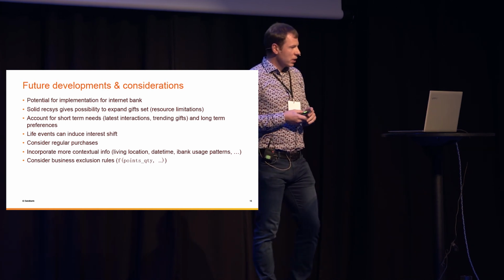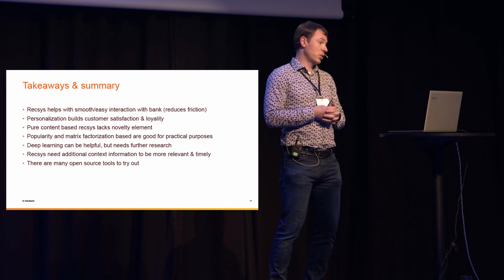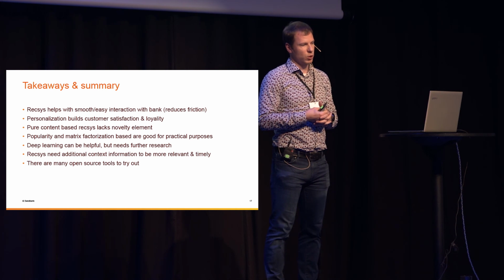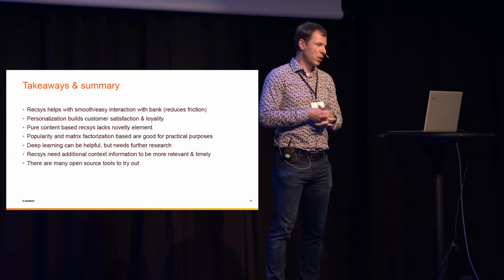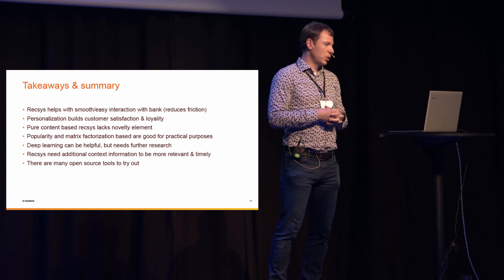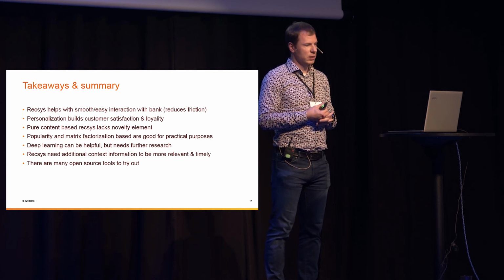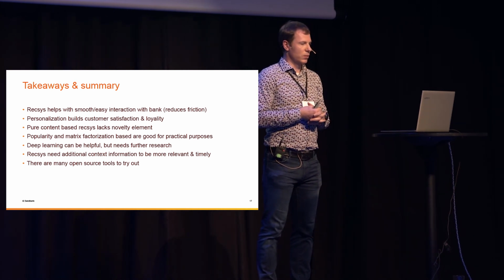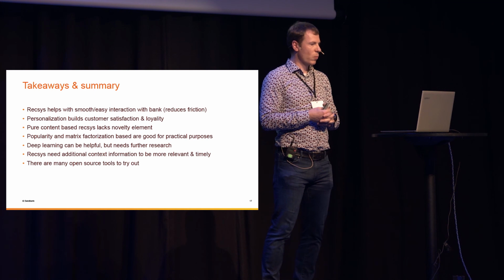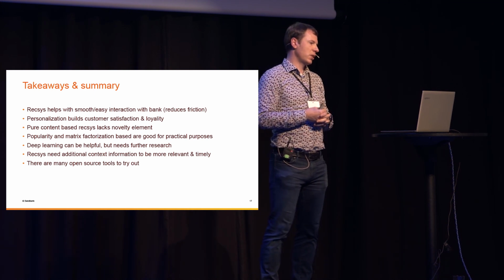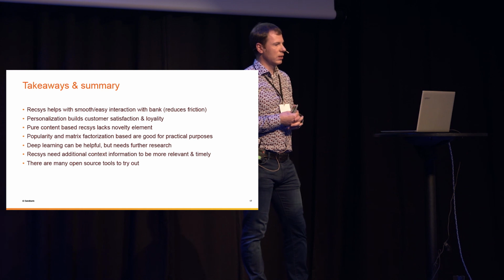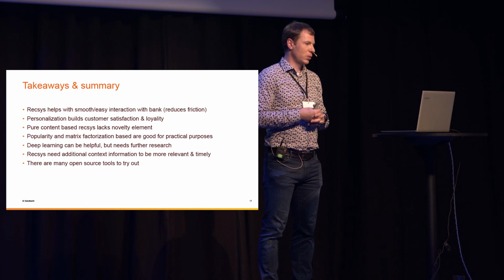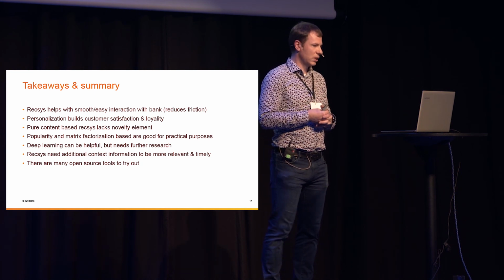So some takeaways generally: recommender systems could indeed help with smooth and easy interaction with the bank, so that you don't have so much friction, this customer effort score which I mentioned. Then personalization builds satisfaction and loyalty, which we have seen internally when we looked further by joining other data. Then we also saw that pure content-based recommender systems lack this novelty element, that you get all the ones which you hold historically, you get the same ones, basically.